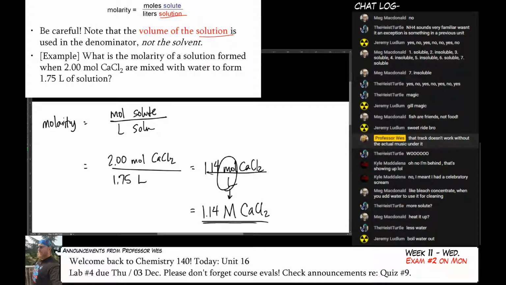That's the most basic molarity calculation that you could do. We're not going to be giving you amounts in moles very often, though. In fact, much more common, you'll be getting things that are in grams. So you'll be asked, like, if I put 20 grams of the substance into this many milliliters of solution, well, you'd have to convert milliliters to liters, because molarity needs liters. And then you need to turn grams into moles, because molarity also needs moles.